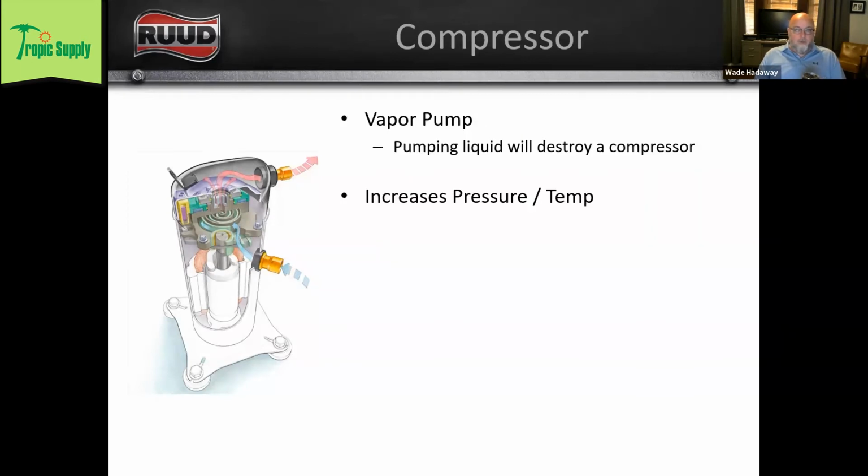And so think of the compressor as the heart of the system, right? It's pumping the refrigerant. Not only is it moving the refrigerant through the system, it's also compressing that refrigerant, because we've got to get the temperature of the refrigerant much warmer than the outdoor ambient air that's going to be pulled through our condenser coil, if we want the heat to move from the refrigerant to the air. So as we increase the pressure of the refrigerant, we increase the temperature. We went over the pressure temperature relationships in part 1.